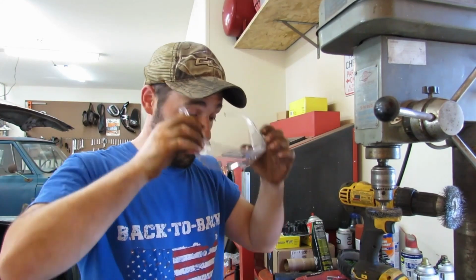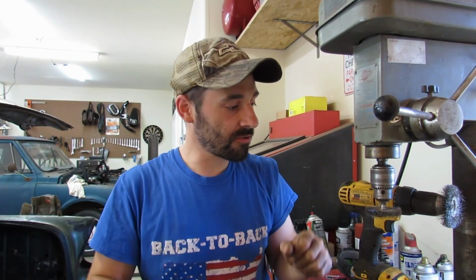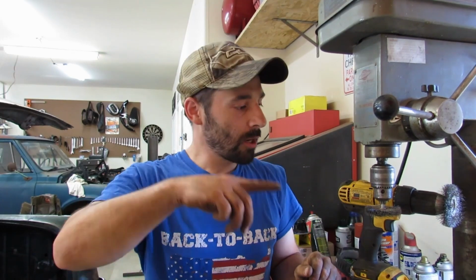That is done. Now we're ready to spray those springs off with some brake cleaner. Make sure we got no dust or grease on it. And then we'll start applying the paint, which I'll show you the paint that we're going to use in just a second here.